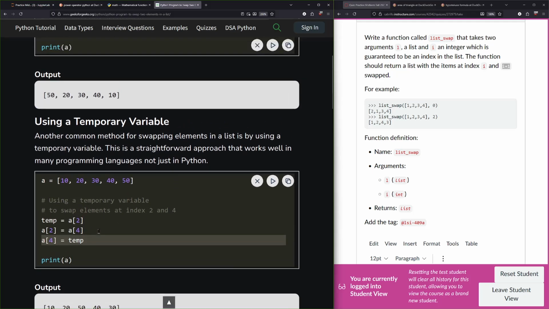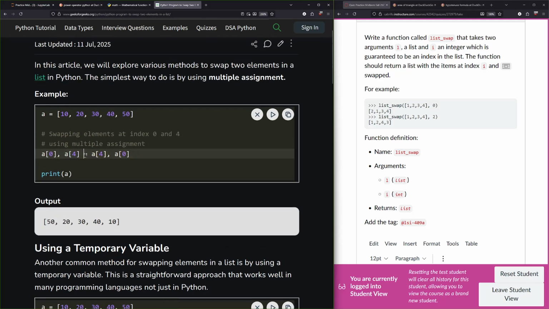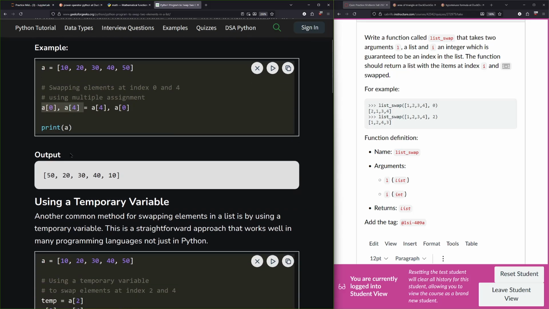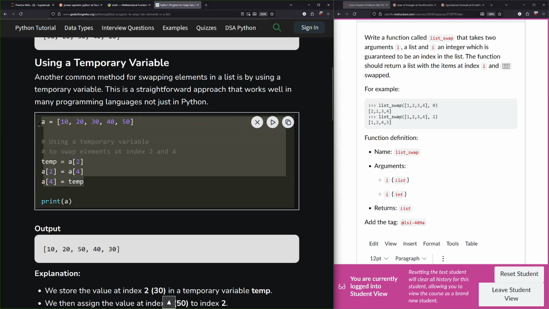Yeah, in other languages, this is not really valid. In particular, the left side of the equal sign can't really have multiple things. If you're coming from C or C++, you can't really put multiple things on the left side. You can put one thing on the left. Okay, hope that kind of makes sense. I'm basically saying this approach is more general. It's the actual operations that swap elements.